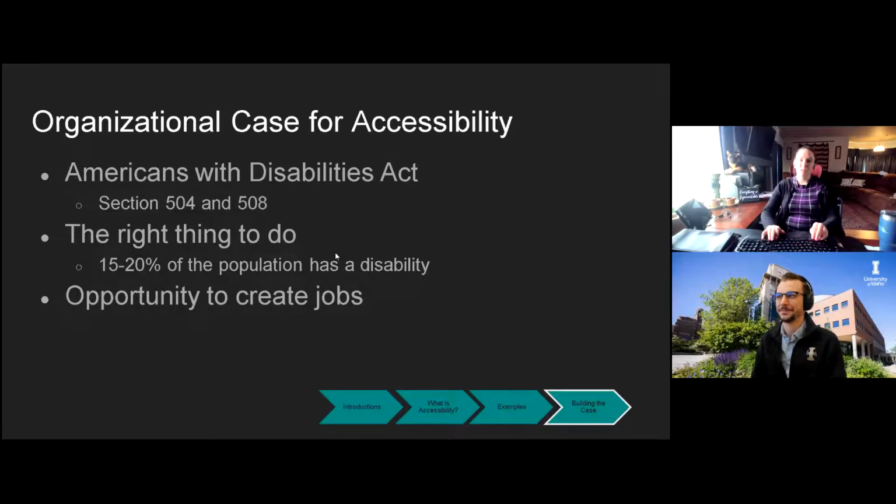Not to mention, when you have employees with disabilities in your offices, engaging with all other employees, a lot of really great ideas can come from that. I can't tell you how many do-it-yourself assistive technologies Nick and I run across because we're working with people with disabilities and problem solving with them.